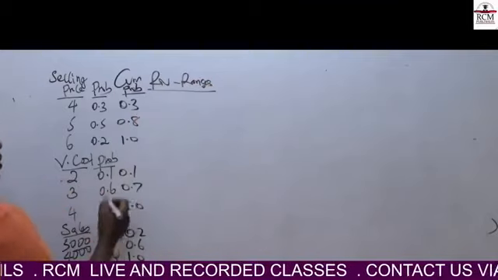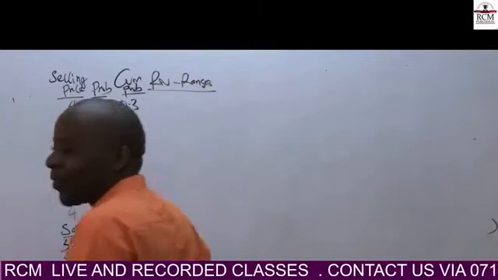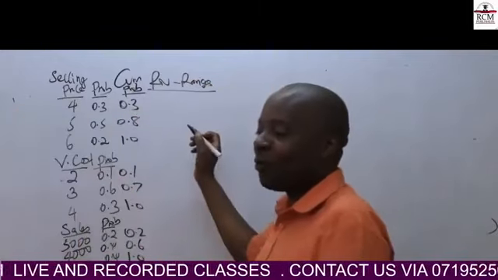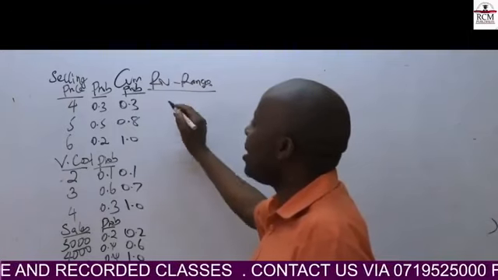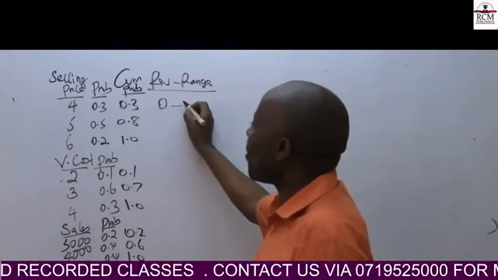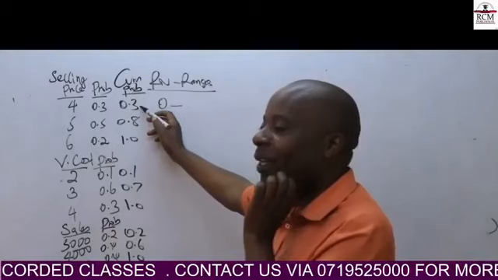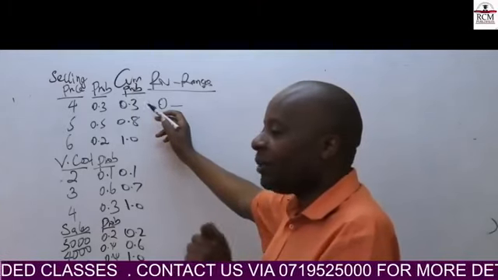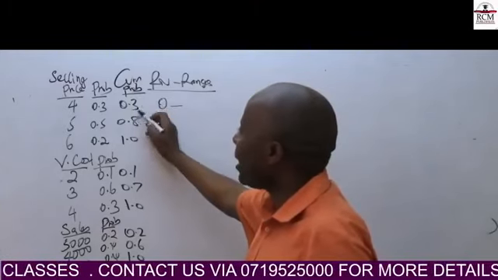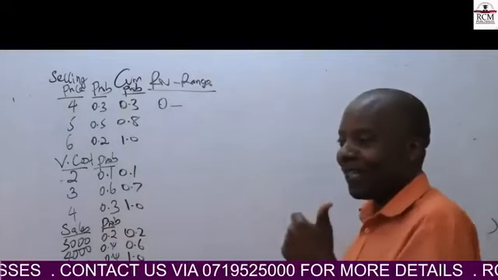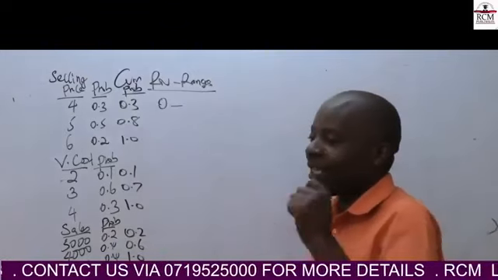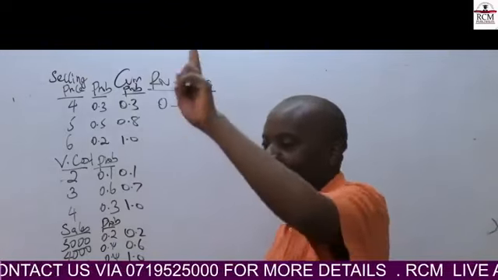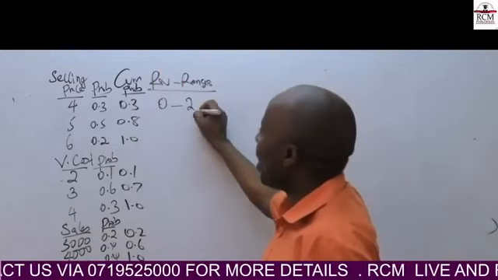Random number ranges, if you recall, have to move with 1 digit. So with 1 digit, we have 0 all the way to the upper limit. How do we get the upper limit? If you remember, we take the number that is here as if it's a whole number, and then we subtract 1. So we get 2 like that.